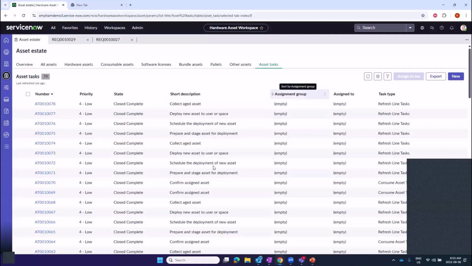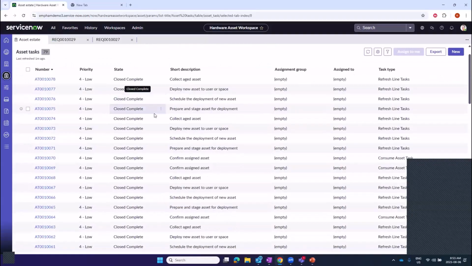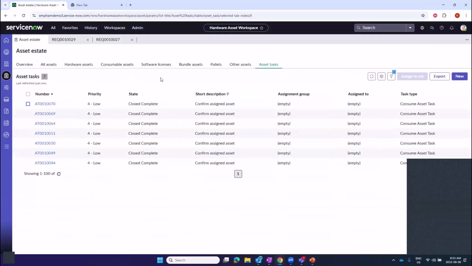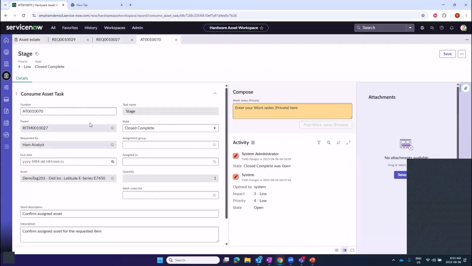You'd have all of these open tasks, which I don't have any right now. For this one, you'd see 250 of these in an open state, in which you could go grab one and then start the process. And that's going to be individual. This is for asset demo. This is for asset tag 203.